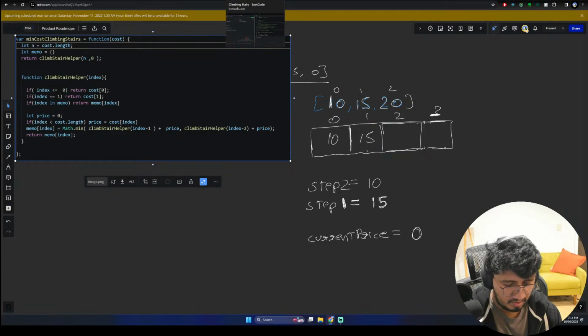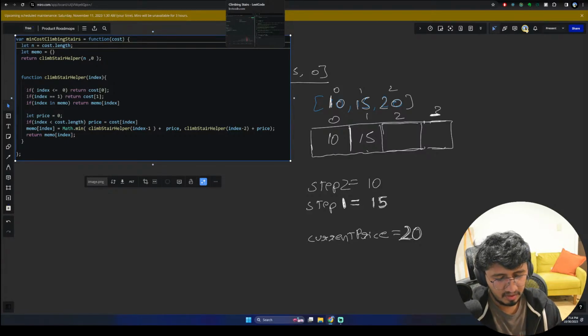Okay, I took that, which is 20 in this case, and what I do is, okay, so what I'll do is when I go to step 3, the only two prices that I'll be requiring would be 1 and 20. So we have to forget about the step 2 value. Whatever the minimum would be, I'll assign it to step 1 and then step 2.